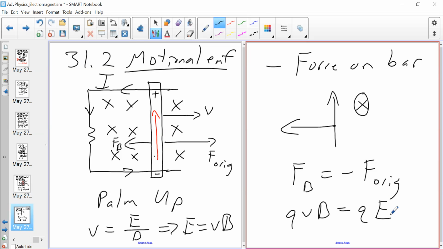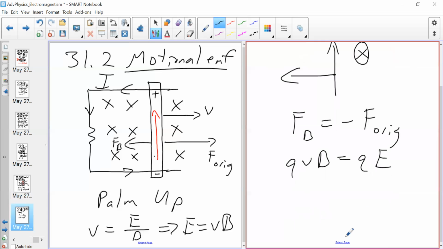on those protons. So in order for there to be balance, in order for those charges to move at the same speed, whether you're looking at proton or electron, the forces on them must be equal. And that's something that we saw earlier with this velocity selector back in chapter 30. So we cross out the charges, and we get the electric field is equal to V times B, which we were looking at here.